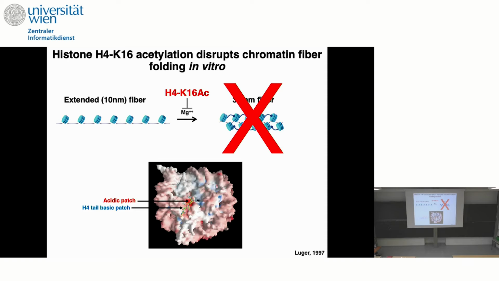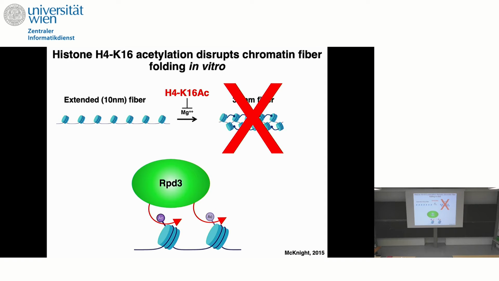Additionally, as was shown really nicely in Craig Peterson's lab before I got there, the acetylation of a single lysine residue in the H4 tail, lysine 16, is sufficient to disrupt this compaction in vitro. And one thing that we knew about quiescent cells before I started working on this project is that the histone deacetylase complex RPD3 is targeted across the genome in these cells, where it massively deacetylates H3 and H4 tails. And so one thing that is happening between log and quiescence is that histones are going from being mostly acetylated to completely deacetylated.